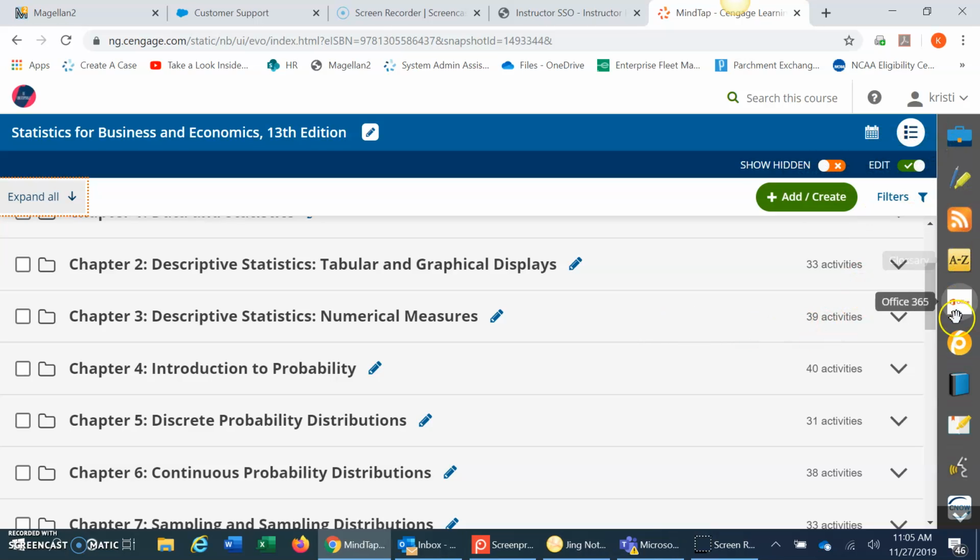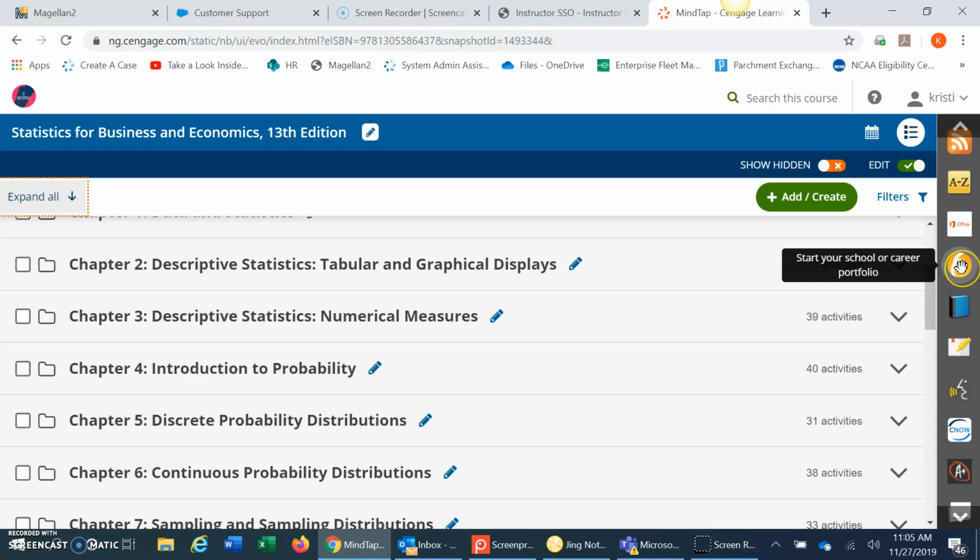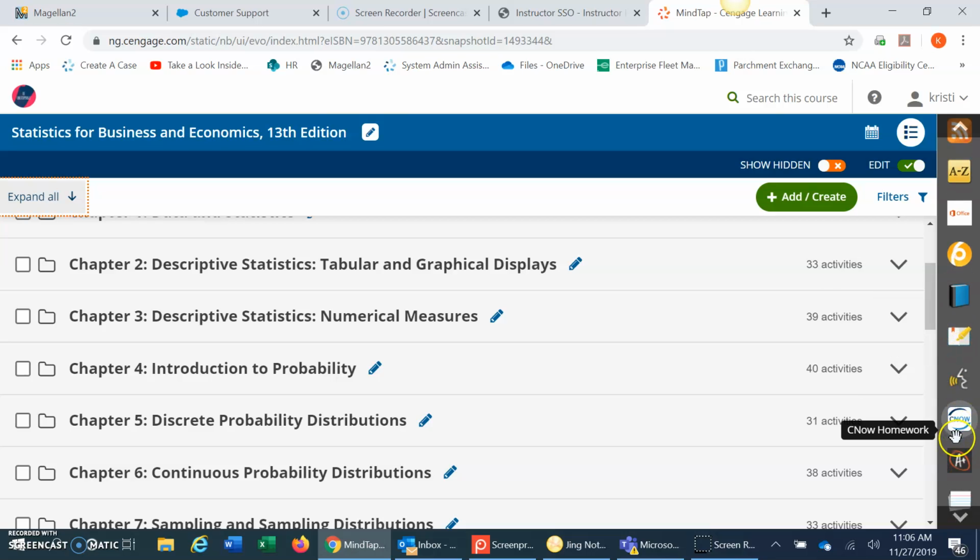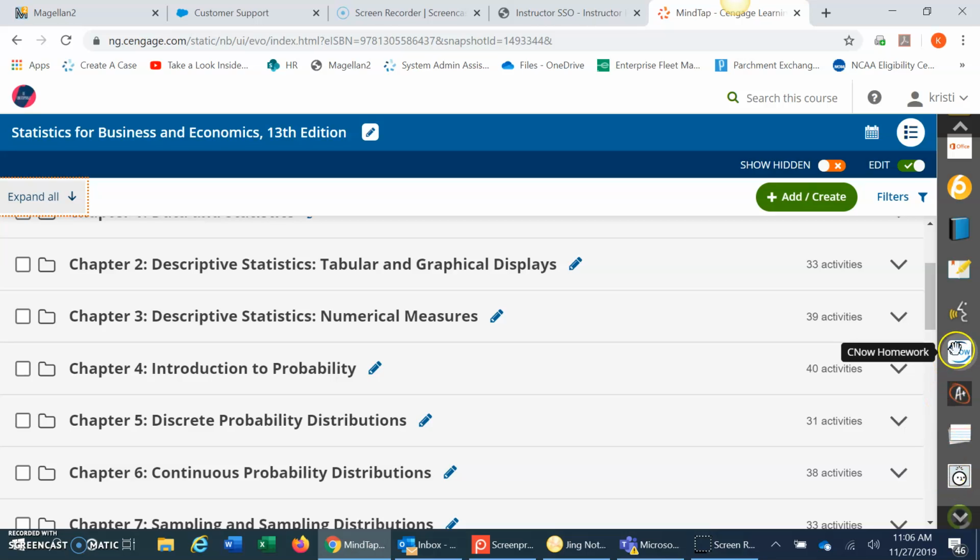On the right side of the page, and again, students have most of these as well, these are what we call MindTap apps. They can take notes that flow into Evernote. There is an RSS feed, a glossary, the Microsoft Office link. Pathbright, they can begin to build a school or career portfolio that they have access to for free after the class is over. That full ebook that I mentioned to you, the CengageNOW and this Aplia app right here are just the homework banks where all the homework and test banks live. So that's something we can discuss as you work through how you want to use this.